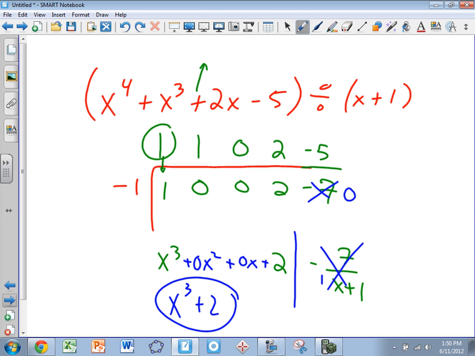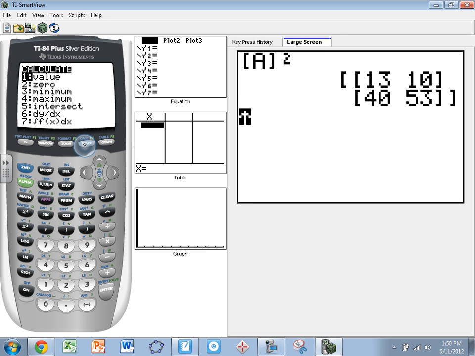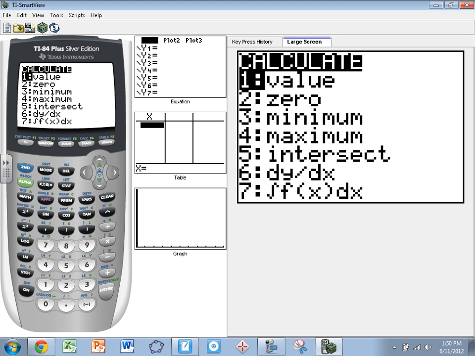For the roots, you either use a synthetic table to check, or you can just go to your calculator and find the x-intercepts using the intercept function. Remember that? Because whenever you're asked to find roots of an equation, you could use the quadratic program if it's quadratic. If it's a cubic, you can just look at the graph and see where it crosses the x-axis and find the zeros. Remember on your calculator? Second, calculate. You press the 2 button and find the roots. It's where it crosses the x-axis. Left, guess, right, guess. What about quadratic? Quadratic formula? You should know it, but you can always use a root program. Okay? Let's see what else.